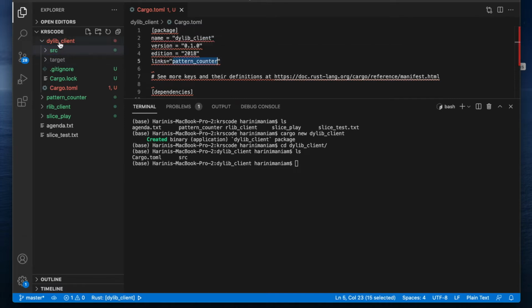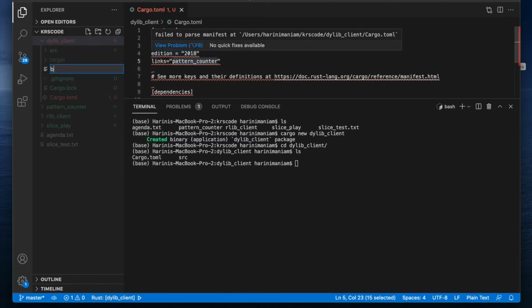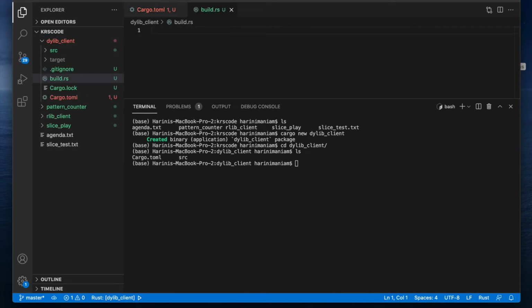So first, anyway, we have to create a new file called build.rs. In the build.rs, don't do anything, just create a main and leave it. This is required as this is how Cargo works. There is no logic here. This is what Cargo needs. So you are going to create a build.rs and not do any configuration in this. Primarily this build.rs is created to provide any inline configuration, but we are not going to do that now. We are going to follow the same technique that we did for this rlib client.